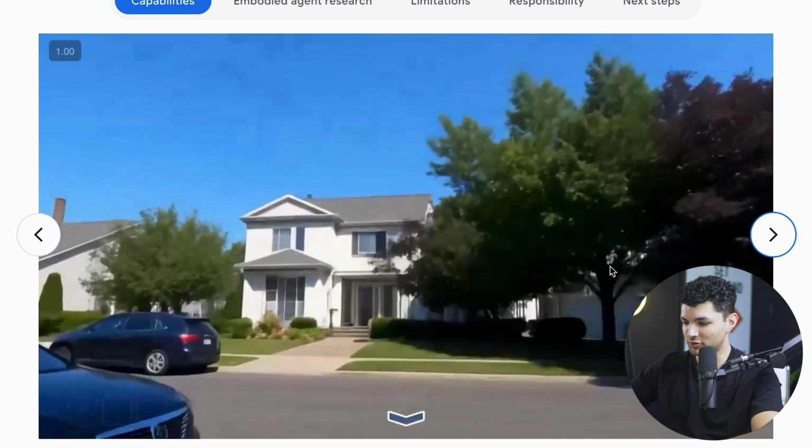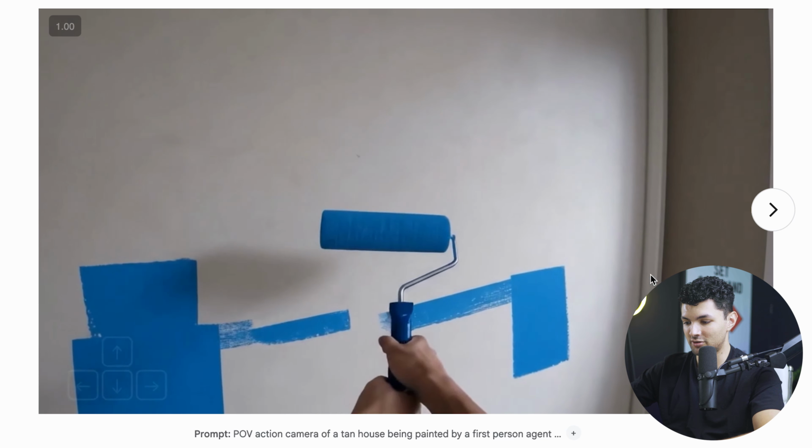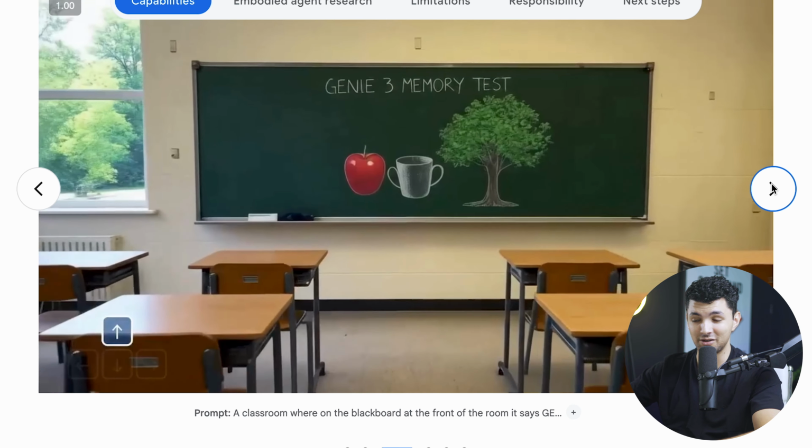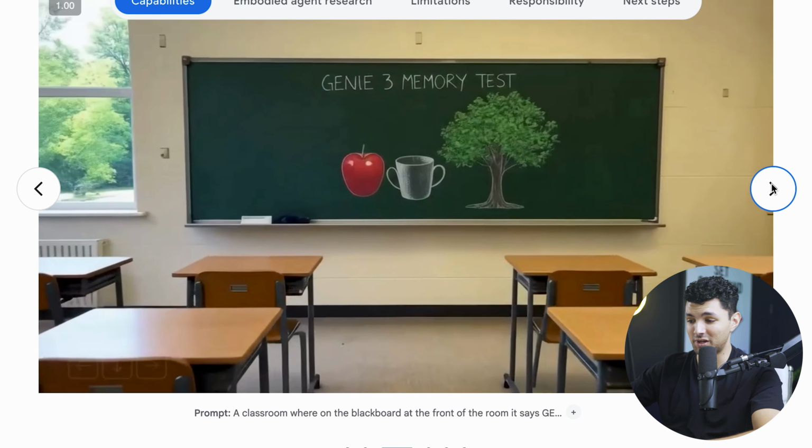Now, again, I can't express this enough. These are not videos. Well, these are video recordings of this program, but the program doesn't generate video. It just generates the world frame by frame, if that makes sense. So like this right here, it's not a video of someone doing it. It's you controlling a character that has the ability to do this based on the prompt that you give it in a generated universe that it's creating in real time. If you're not fascinated by this, I don't know what you're doing, but this is insane.